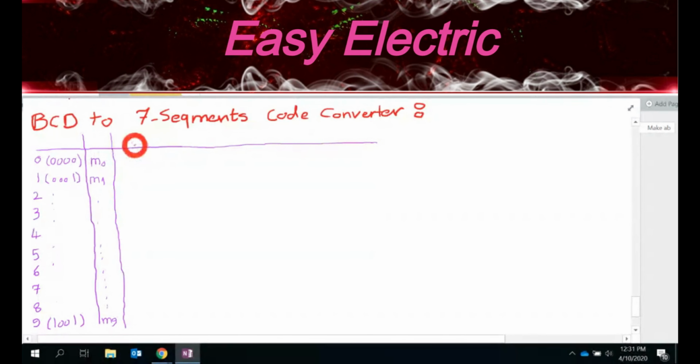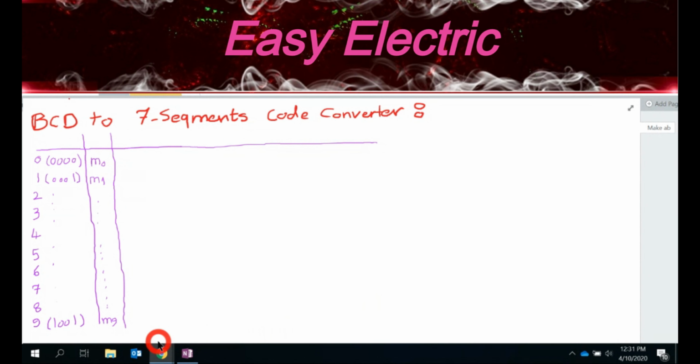So, how about the output? You tell me how many pins you should have for this BCD to 7 segment code converter. How many bits do we have as an output? Just type it in the chat box. The unit is BCD to 7 segment, so the output should be 7 segments, right?